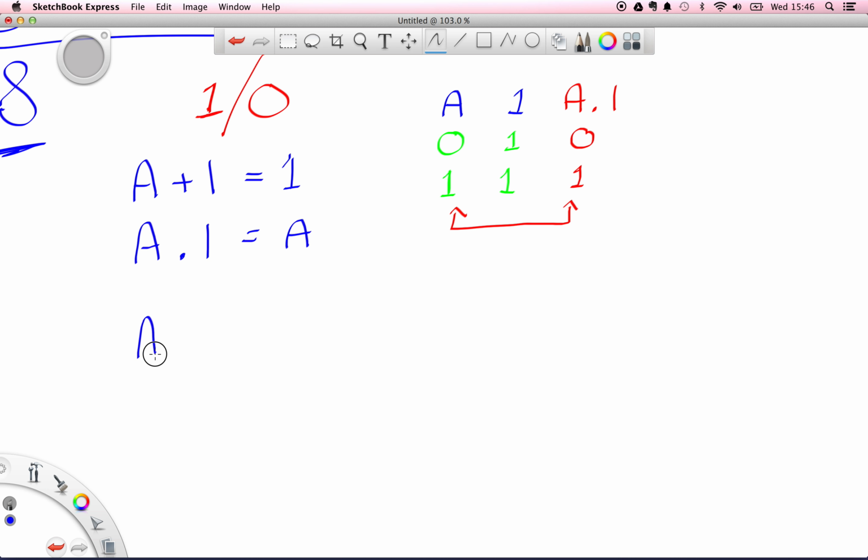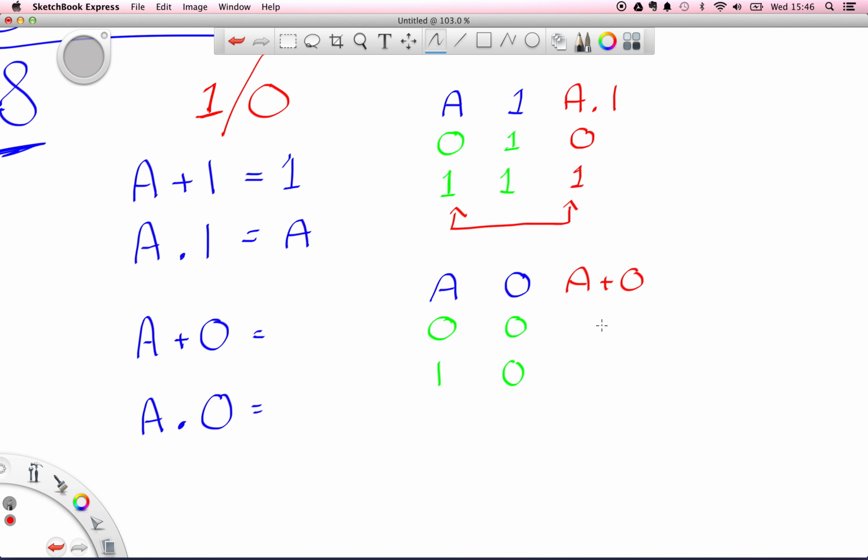What about if we do it with a 0? If we do A or 0, A and 0. Let's think about that. Again, I've got 2 inputs to my gate. I've got A and I've got 0. A can be off or on, and 0, well, that can just be 0. That's all 0 can be. So, what if we do the first one? We do A or 0. Here's A and here's 0. 0 or 0 gives me a 0. 1 or 0 gives me a 1. Again, if you look at this, you notice, hopefully, that that column is the same as that column. Therefore, we can say that A or 0 is the same as A.